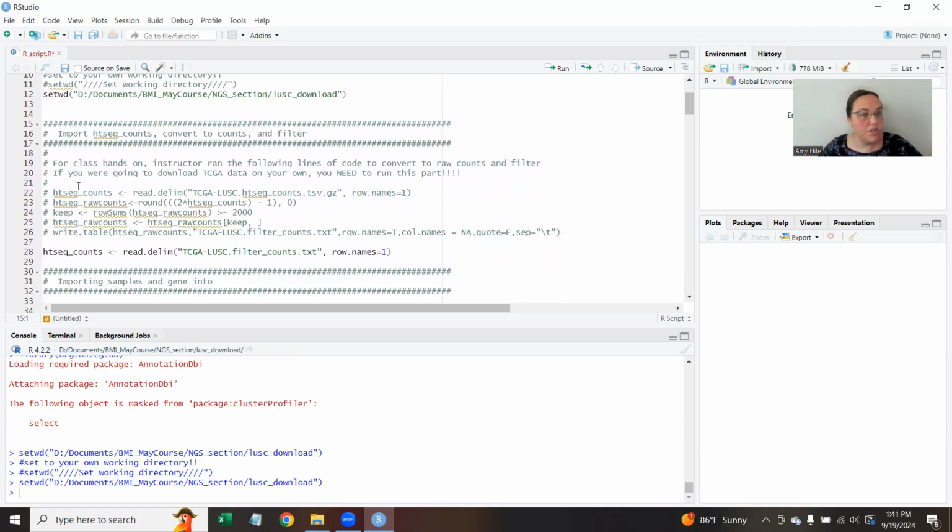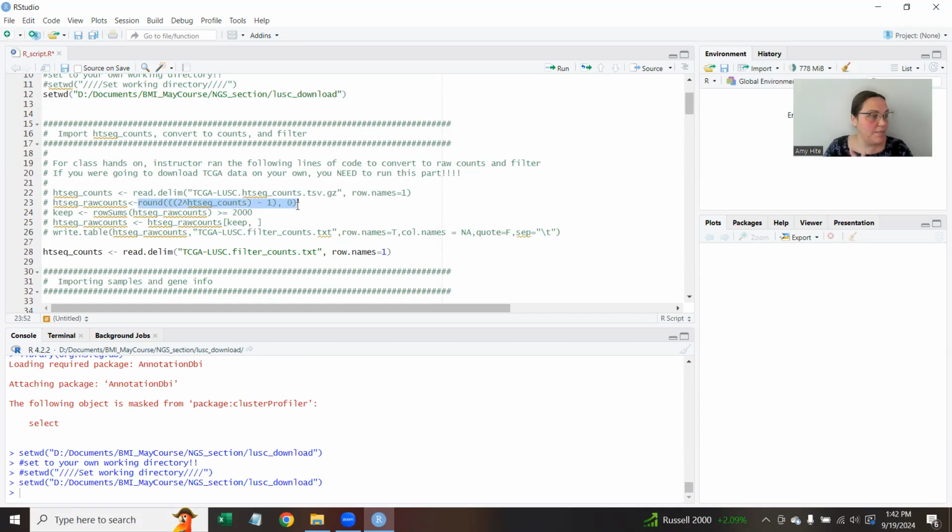So the files to do differential expression, they're not huge, but they're a little bit larger than your computer might be able to handle. So as a help to you, the student, I've imported this count table. I have done the conversion from log to counts plus 1. So we unlog the count with this, then we subtract 1 with this, and then we're going to round it so that there's no decimal places.